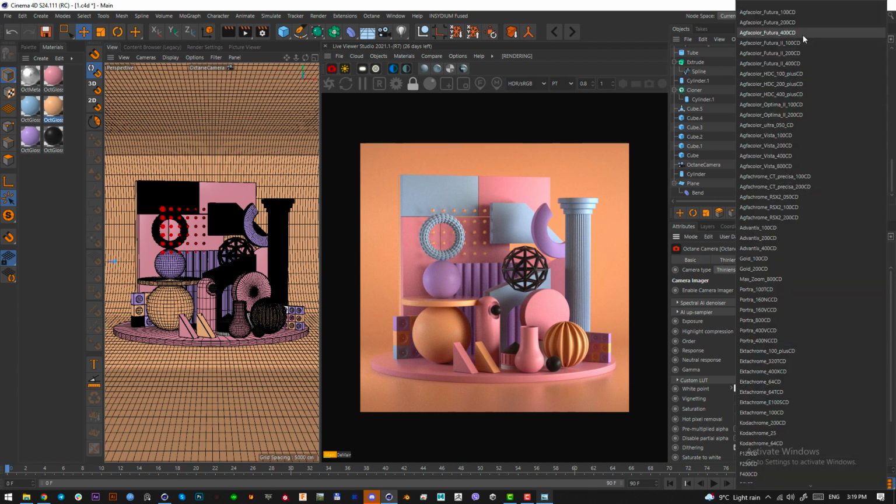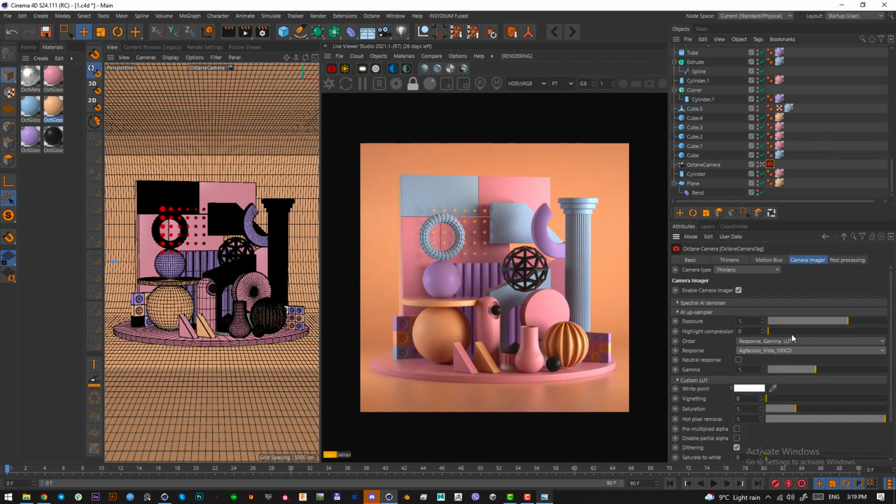I know this one worked good. Maybe 400, and increase the exposure. Yeah, just a bit. Maybe decrease the gamma a bit, like this.